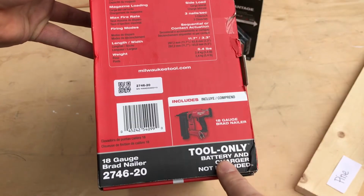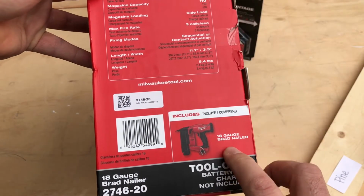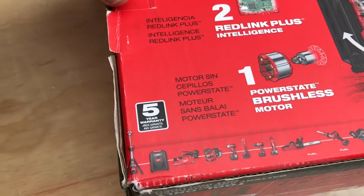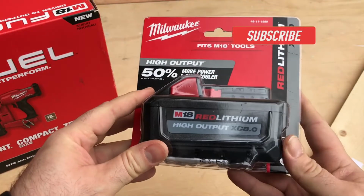So this is tool only, so keep in mind you will need the battery pack and charger if you were going to go down this route. It also has a 5-year warranty. Guys, what's cool about this is an 8-amp battery.